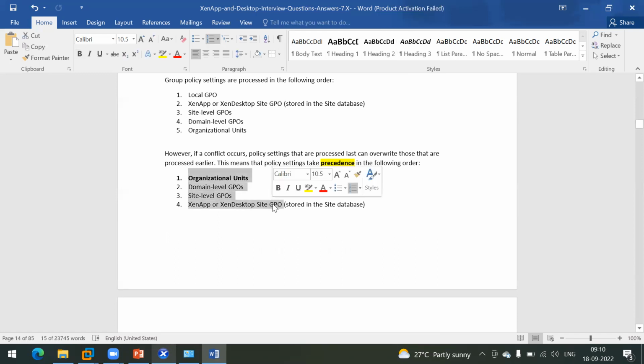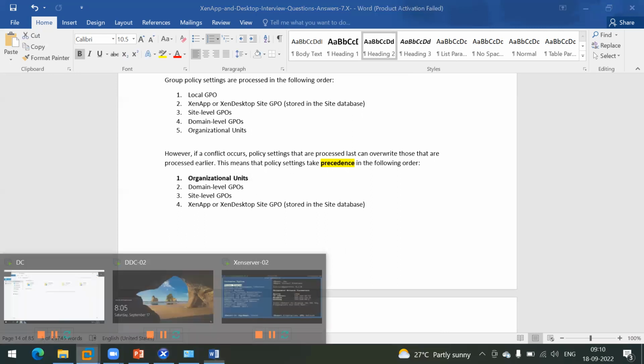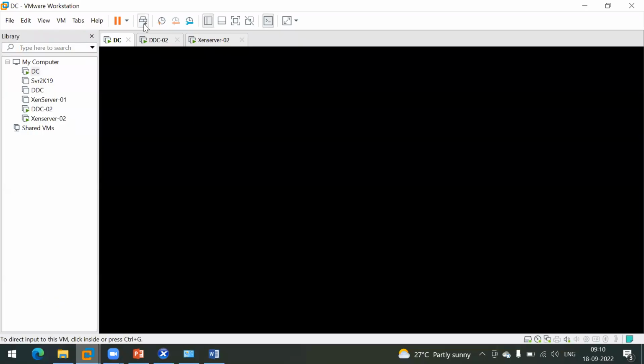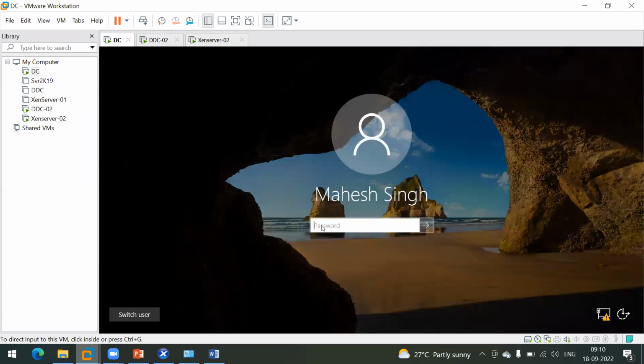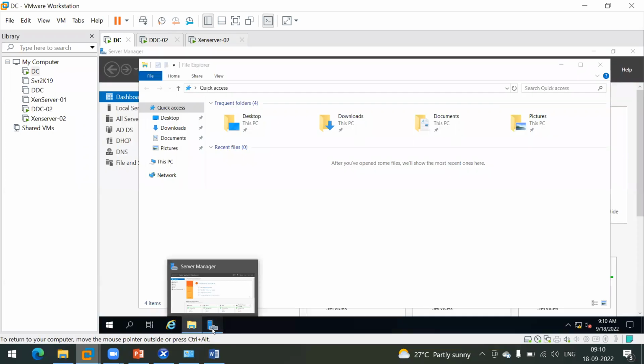In every organization, these are the priorities for deploying policies. We always prefer the organization unit policies, the OU policies. You create an OU. I hope you have some idea what OUs are: the folders we always create in the Active Directory console. Let me show you here.